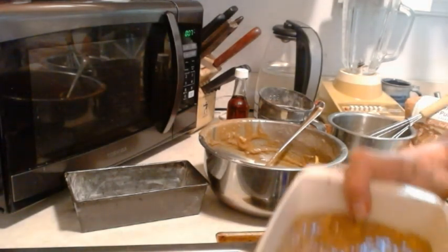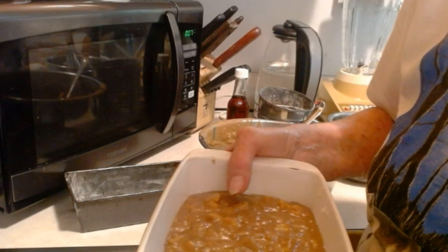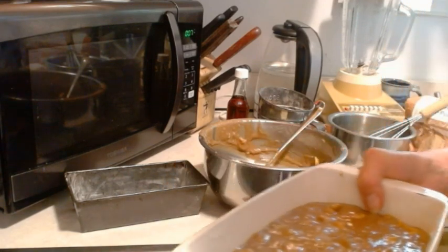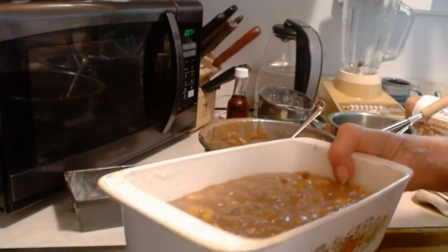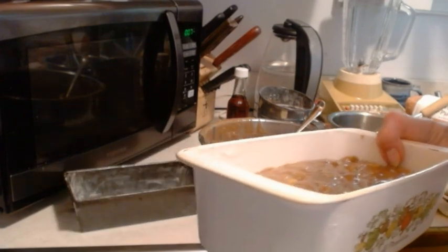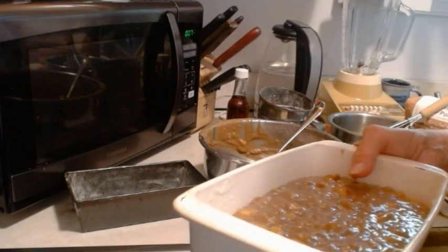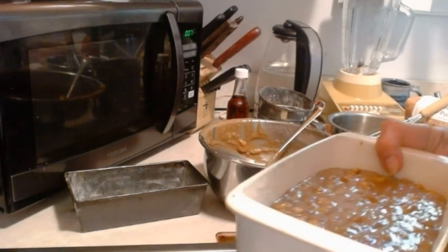Now, since I'm using a bigger loaf pan and making 1 loaf instead of 2, it might need to cook a little bit longer. I'll set an alarm for 1 hour and then I'll test it, and it probably will need to cook another 10 to 15 minutes, but we'll test it often to see when it's done.